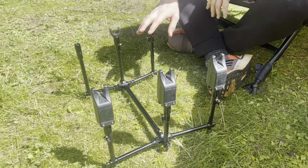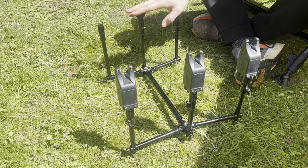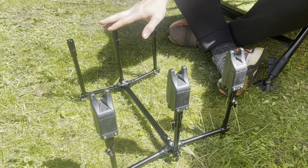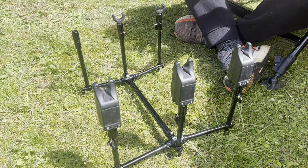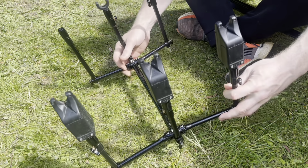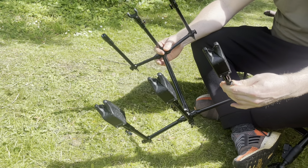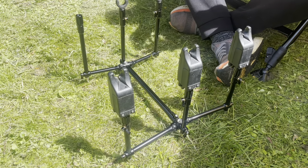So basically I went to look at this pod. So this is the RP1 pod. It is not a cheap product. This new is £460, which is a lot for a piece of tackle. How much? £460. I did not pay that much money. I got this at a discounted price on eBay, secondhand, but the guy I bought it off has only used it a couple of times and he didn't get on with it. So it is incredibly well made. It comes in black and in silver. It is made in the UK. Jag, obviously renowned for making high quality bankware.